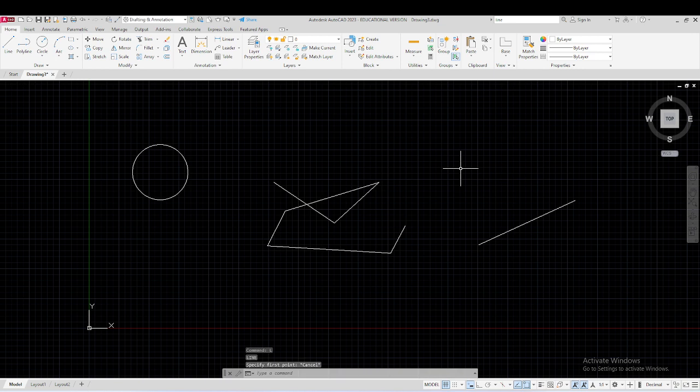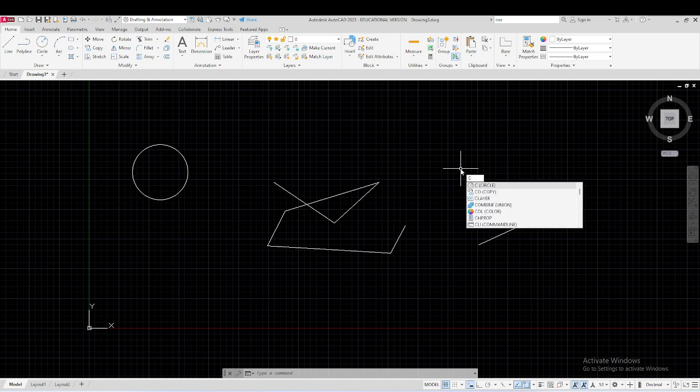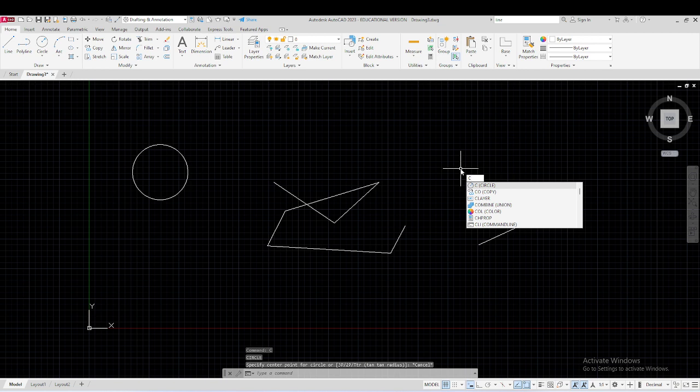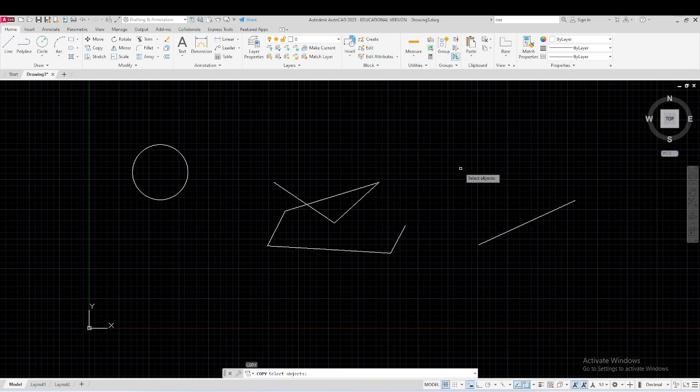In the same way, you can go into different tools or commands just by typing in the normal mode of the cursor. For example, if I have to go to a circle, if I type C, the first tool is circle. I can press Enter directly and I will be in a circle command. To get out of this, press Escape. Now if I have to use the copy command, let us say, if I type C, the first one is circle, so I cannot press Enter now. I have to use a second letter as well, CO, copy. Now you can see the first command is copy. Now you can press Enter to get into a copy command.